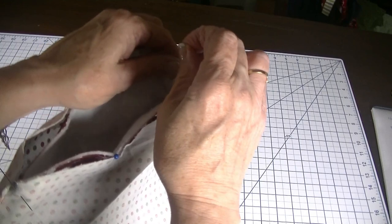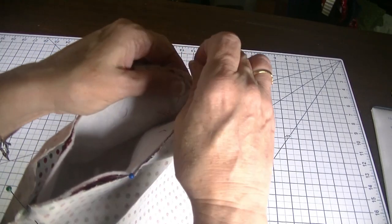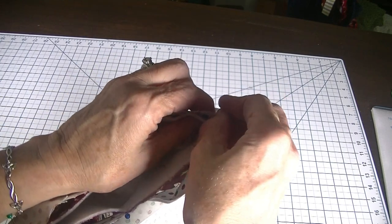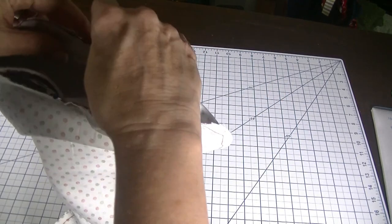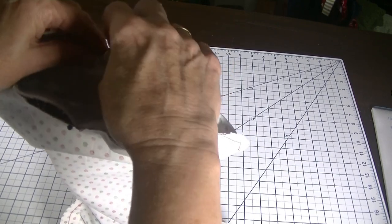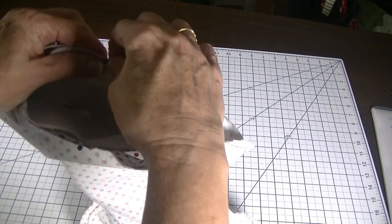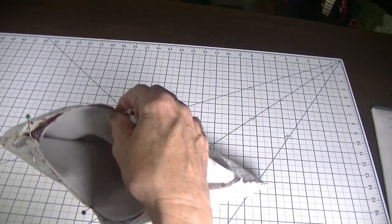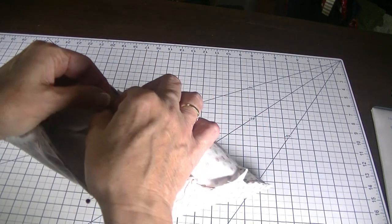Now, if you're a beginner sewist, you may want to put more pins in this than what I'm doing. I'm just going to put 4, but you may want to put more. I put them on the ends and at the points of the bone shape.